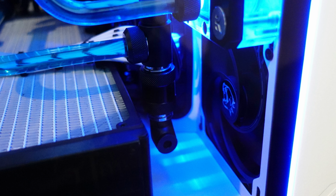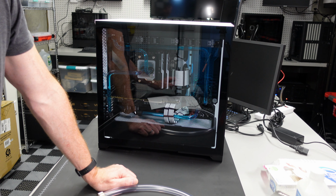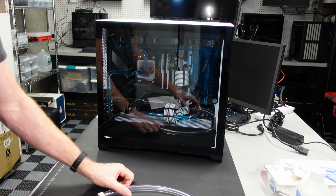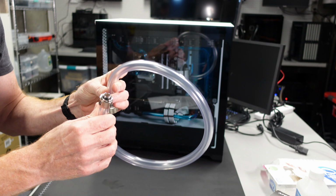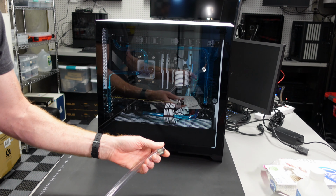This being a dual radiator setup, one on the bottom, obviously it's not going to come out there, so we probably will have to shuffle the machine a little bit to get a comfortable amount of fluid out. We don't have to totally drain it just for the CPU swap, so we should be good there. One thing I am going to use is a hose with, you really only need one fitting on the end to screw into the valve that we're going to drain out of.